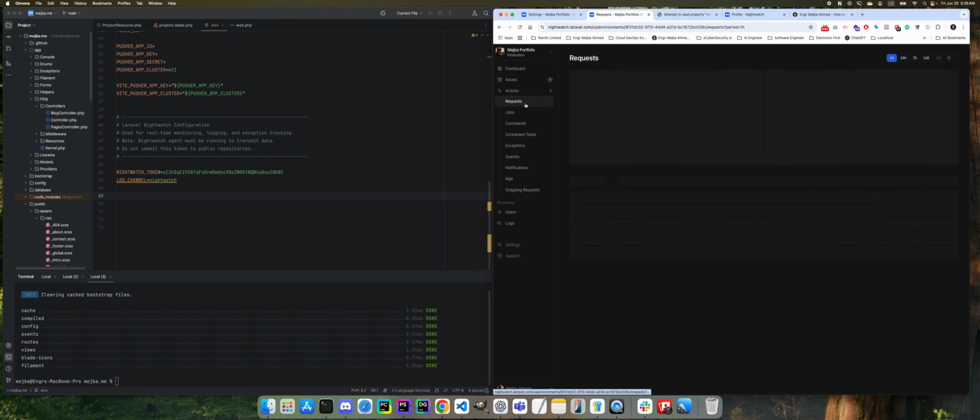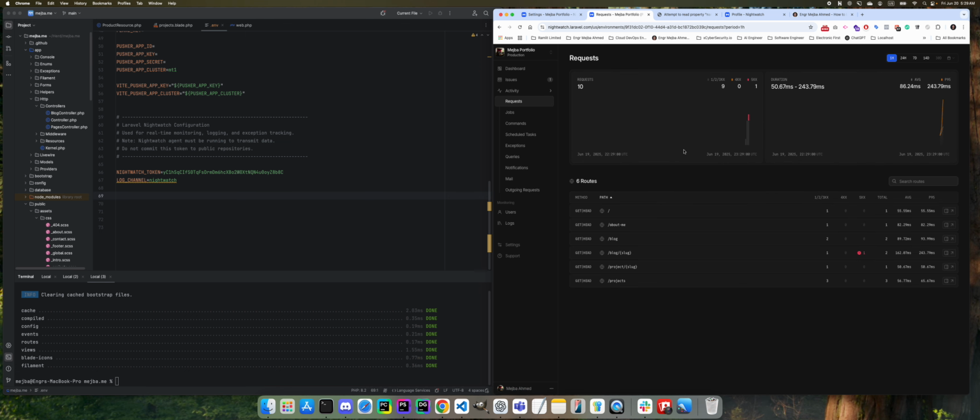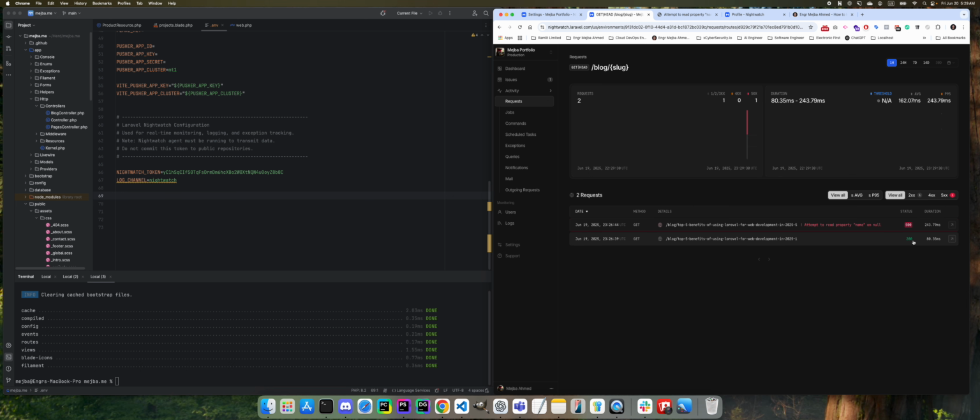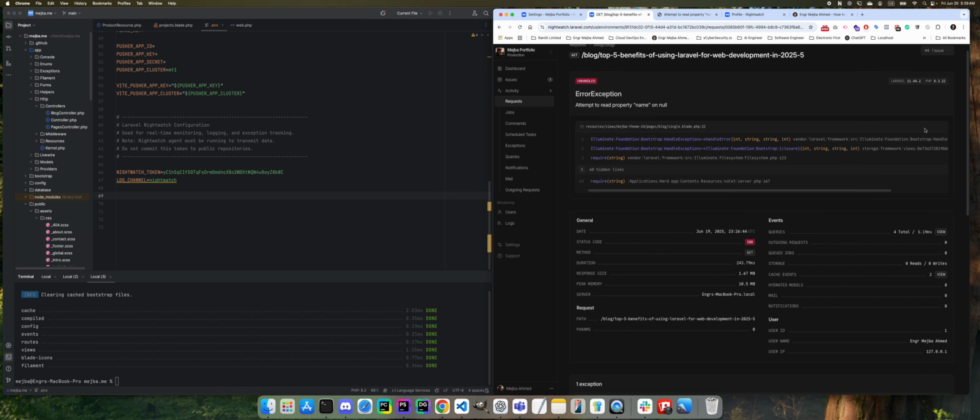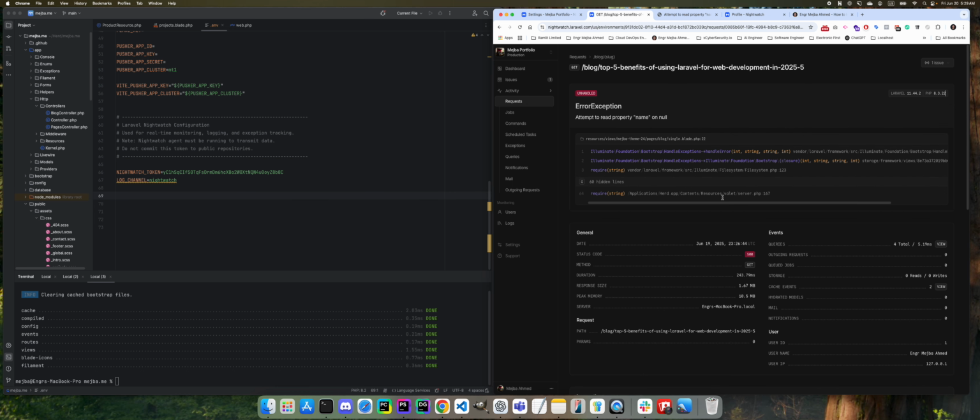So everything, we will see all the application activities in Nightwatch. We can also assign the error to your team member, like this. Click here, and suppose this error, click this, and we can easily find any issues and fix them easily.